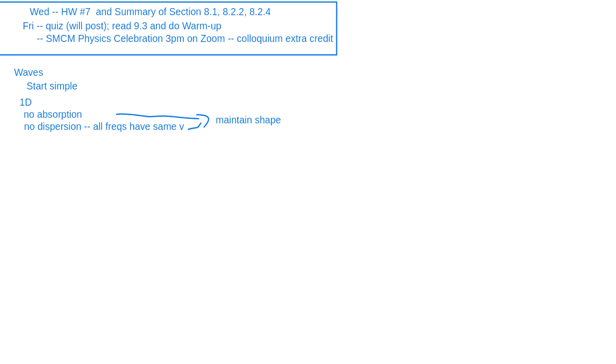Again, our wave is some kind of disturbance in a continuous medium, and it propagates along. So it kind of moves itself along. The disturbance creates a new disturbance ahead of itself, and that keeps going along and along and along. So we're going to go over tools for talking about our waves to begin with. And we're going to start off not even talking about electromagnetic waves. Let's start off just looking at waves in general.